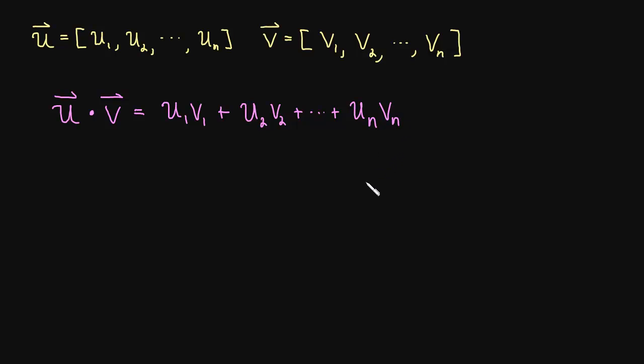Why is that surprising? Why is that a surprising way to define a product of two vectors? Well, look at the result. What kind of object is this? It's a number.